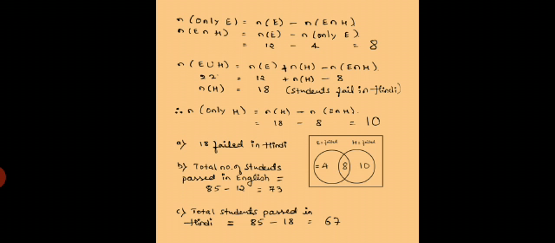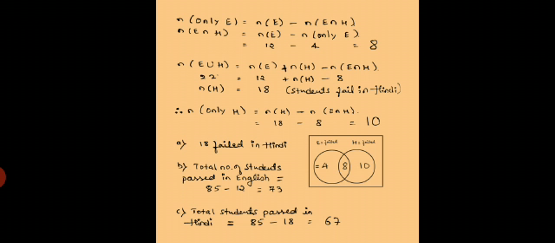Now N of E union H is equal to N of E plus N of H minus N of E intersection H. This is the main formula. Now substitute the values: N of E union H is 22, which is equal to N of E, 12, plus N of H. They have not given the value, we need to find it. So keep the term as it is, minus 8. Just now we got that answer.